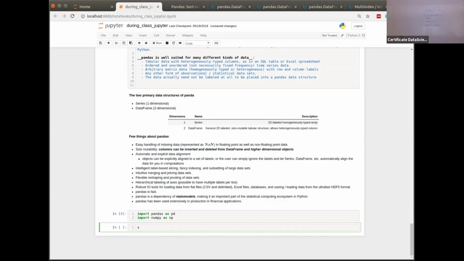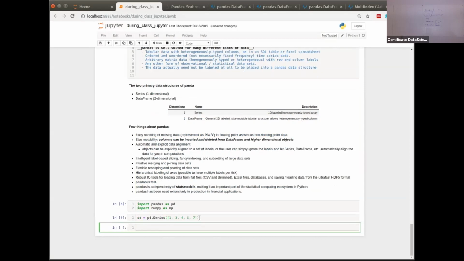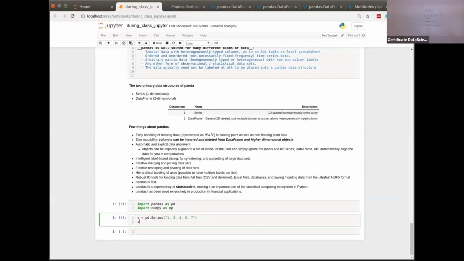Here I'm going to create a series. Yes, this is a variable. pd, which is the Pandas, Series has to be an array: 1, 3, 4, 5, 7. Very nice. We have a series, a Panda series. Let's call it s, in fact. It's easier. And right away, print it.